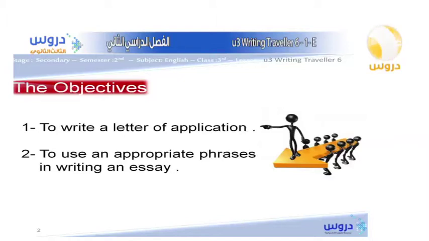Our objectives for this lesson are two. The main idea of the lesson is writing, and that's why the first objective is to write a letter of application, and the second one is to use appropriate phrases in writing an essay. So we need to focus on two things in writing, especially applications, and the second one, writing an essay. This is the main idea of the lesson: writing an application and how to write in the right way.